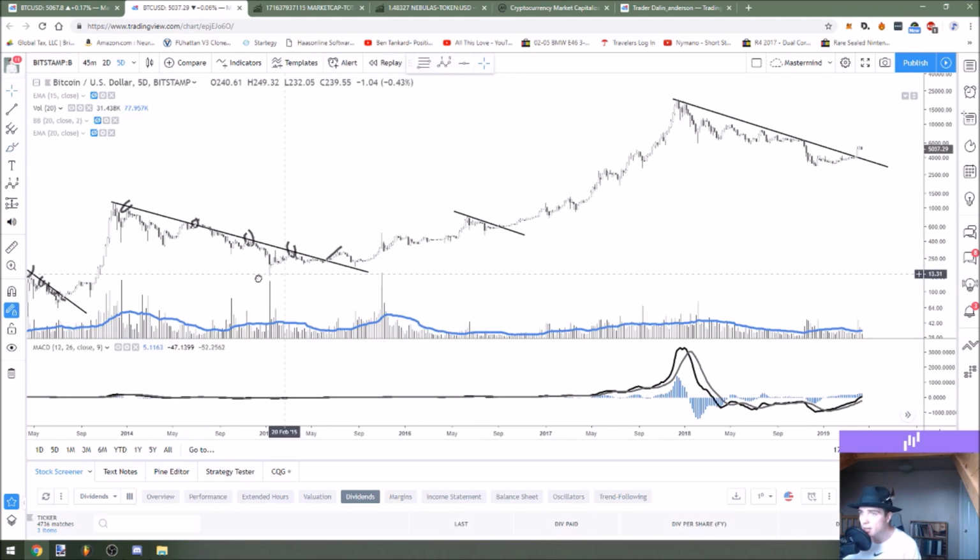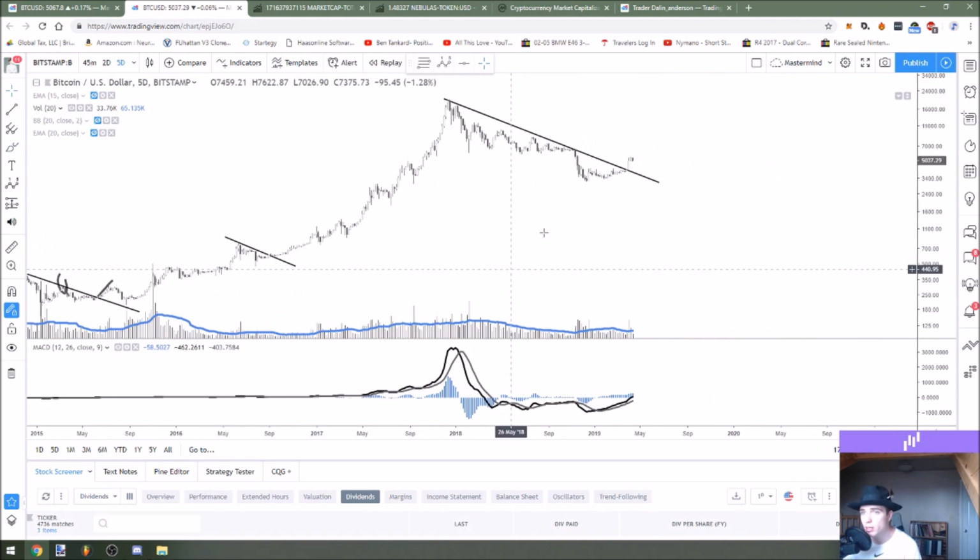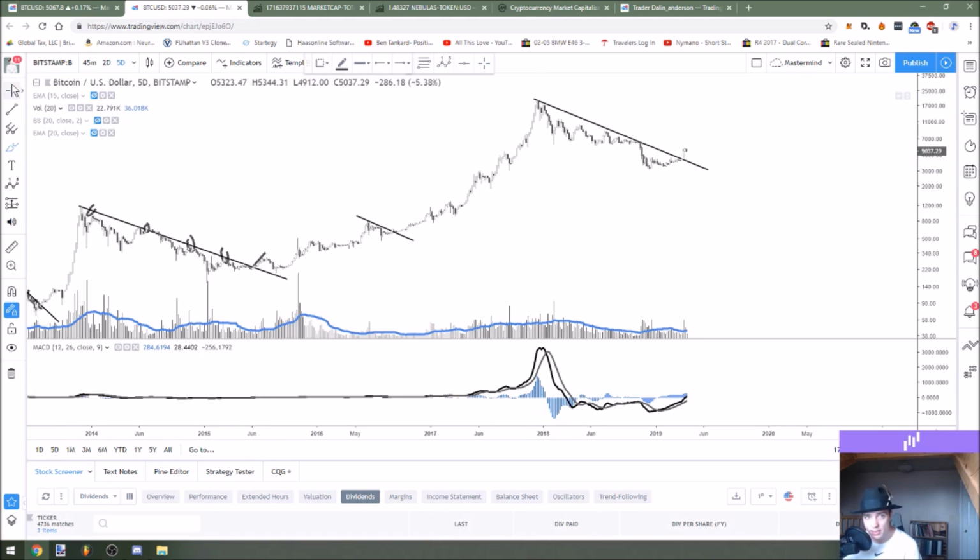And the same thing is actually happening currently on Bitcoin. So we have this big resistance line. We've broken above it. If it follows the same kind of thing that it's done in the past, it should come back onto this line and kind of test it as support. So we'll come back kind of like that.